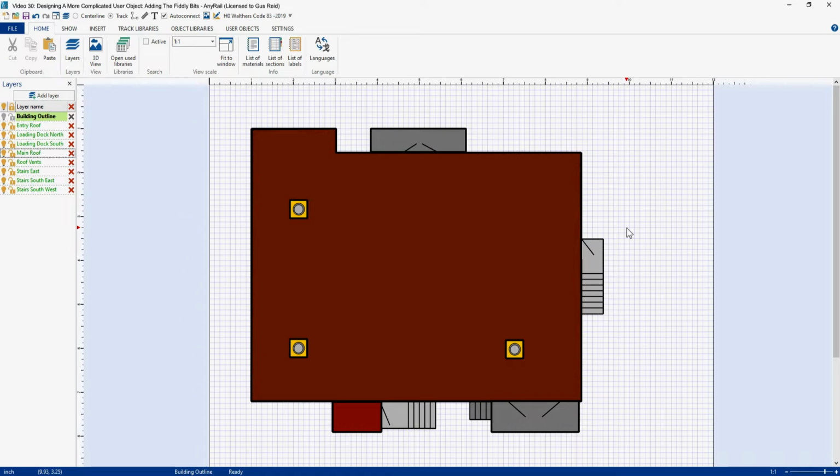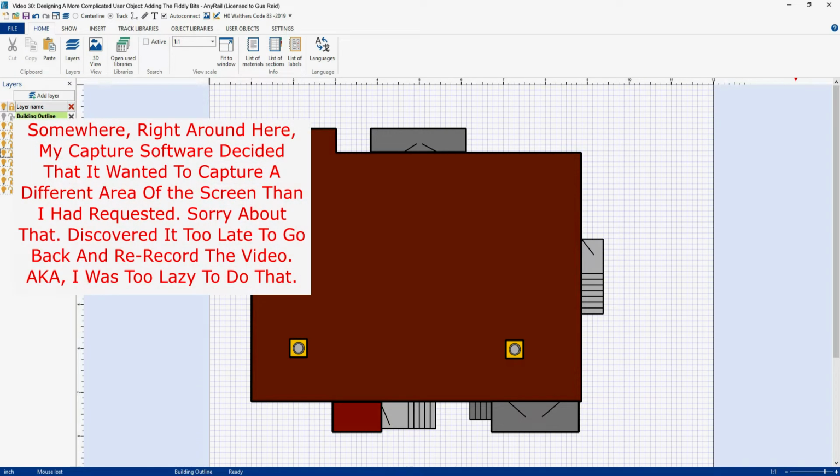Now granted, it's not a CAD program for doing things like this. It's for designing your track work. And it's nice to be able to put in the building so you can bring your track work up to the building. But it does get very tedious building these things. But I'm going to show you anyway, just simply because, like I pointed out in the last video, I'm crazy and I kind of like doing these kind of things, even though I end up yelling at the computer screen a lot. So let's go back to the other drawing and let's get started.